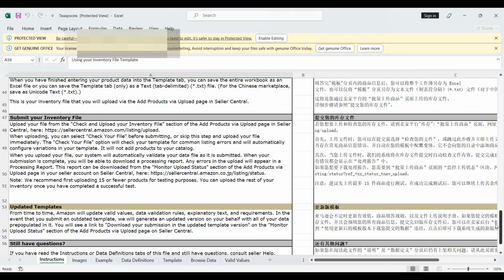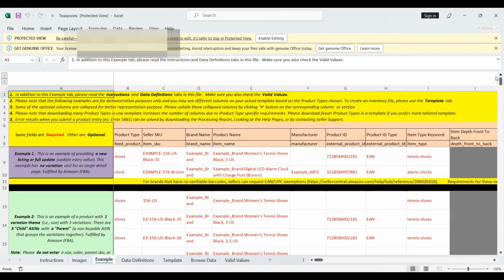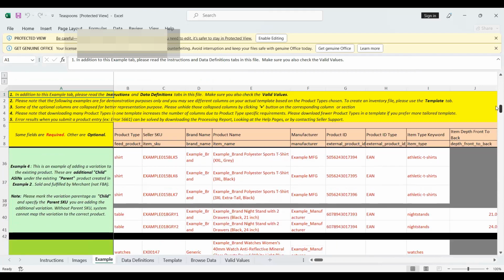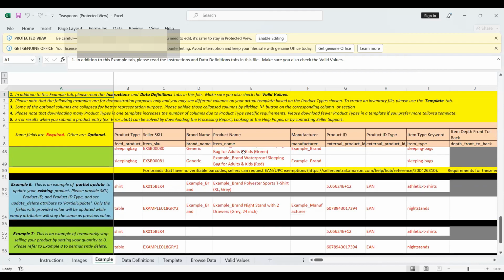So your scenario is a partial update of an existing product. Okay, your scenario is this, right? Exactly, Example six. A partial update means you want to change something like a description, or you want to add or delete a bullet, or change a dimension, or the weight. So this is the criteria.